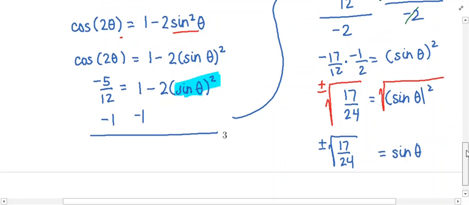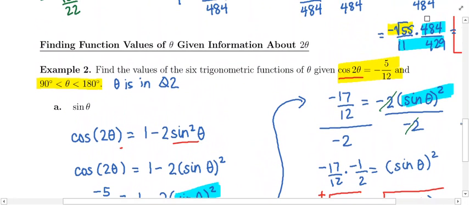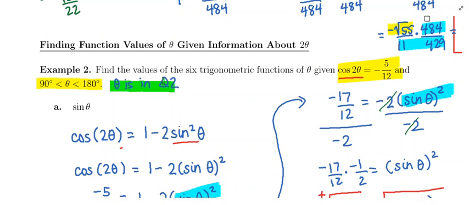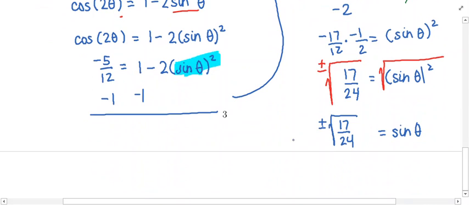So let's go talk about this. If we go back up here, how can we figure this out? Well, remember, we're finding the sine of theta, not 2 theta. Theta is in quadrant 2. We said that earlier. I just jogged your memory by highlighting it in green. Theta is in quadrant 2. In quadrant 2, sine is positive, so we need to pick the positive version. So I'm going to put right here, pick positive, because theta is in quadrant 2.